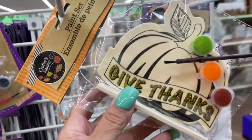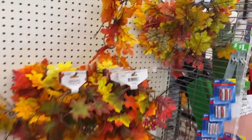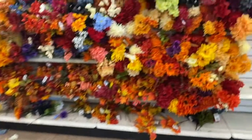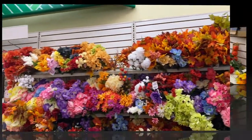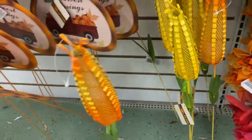How cute is that? Okay, so then if we come over here, you see the garlands, guys. So I'm just going to scan that for you. Those garlands, I love the fall colors. So here's another look at the fall foliage. Okay. So we have the stakes over here. This is the metal corn.